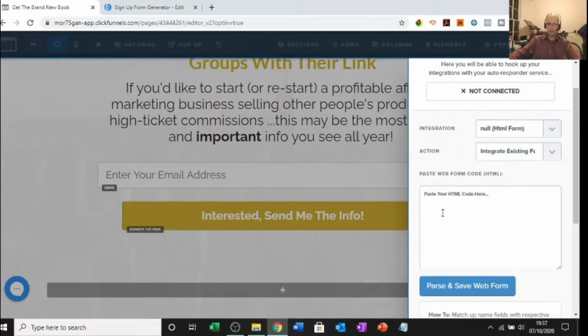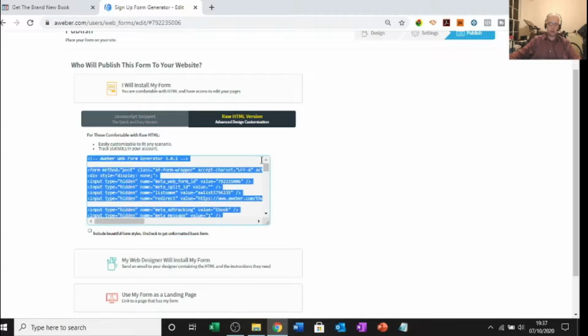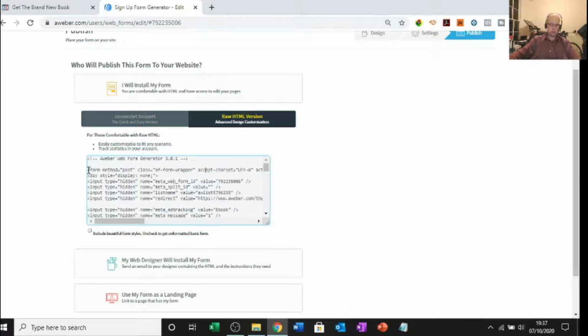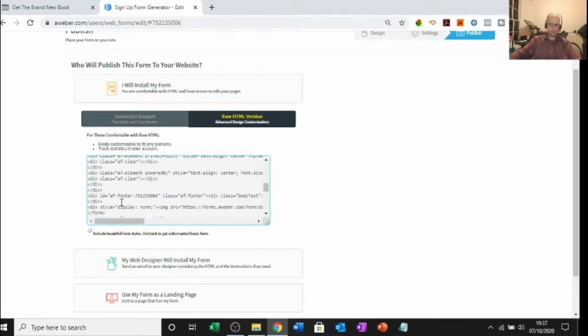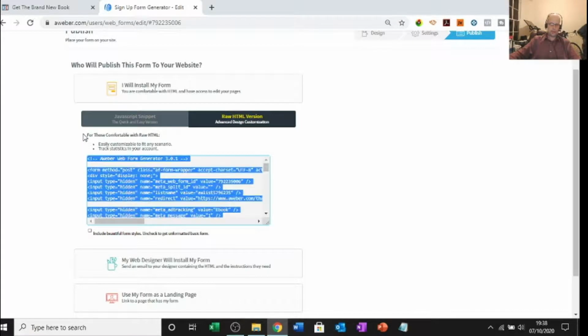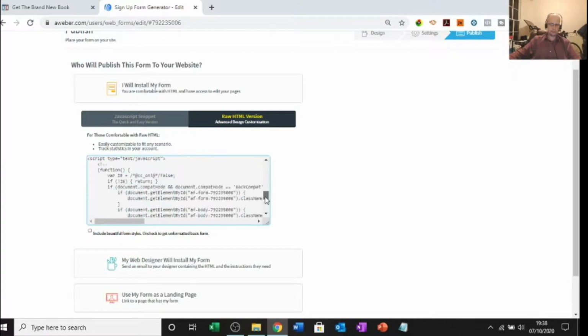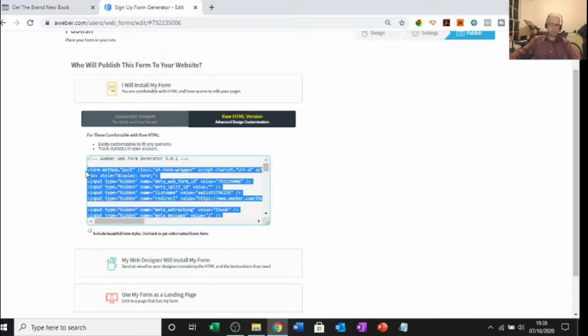You will see this. Now this here is where you want to put this stuff. Raw HTML. Uncheck that. Now, don't put all of this in. You want to go from form. Don't put any of this stuff in. Go to this form bit here. Where it says script, ignore that stuff. You want to go from form all the way up to form there. So we don't want that in. So it's down to there. Where it goes script type, ignore that. Just go form and go up and go to there.